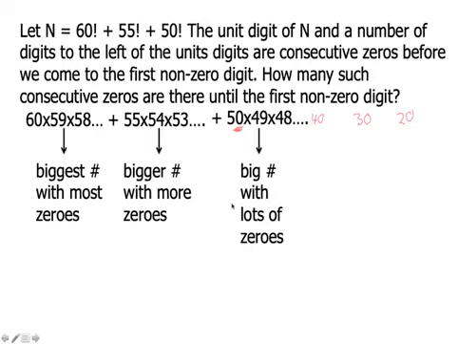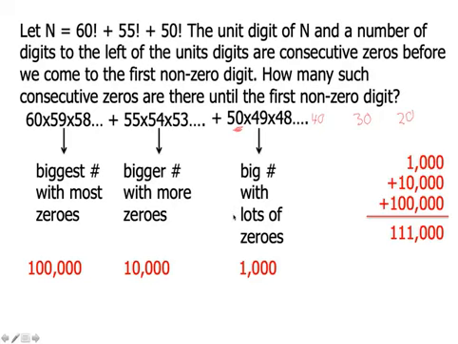Let's see what happens when we have a situation like, I don't know, 1,000, 10,000, and 100,000. If we were to add those numbers together, what would we get? Well, we'd get 111,000. How many zeros does that resulting number have? Well, it has 3, the same amount as the smallest number here. And that is key, right? It's key to note that the smallest number, when we're adding these 0 numbers together, determines how many zeros the final sum has.